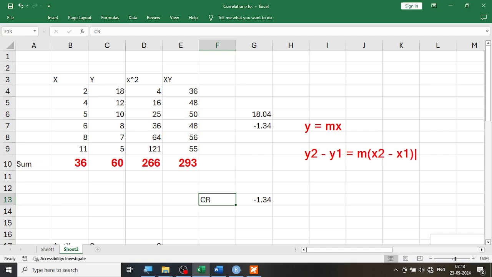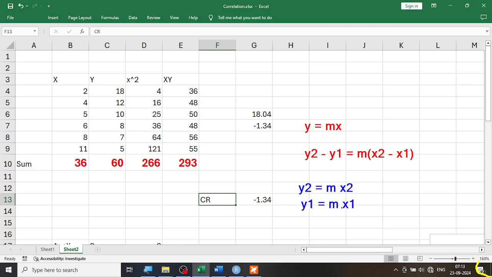If you are still wondering how I got that, then you have not studied this in your 10th standard. Let's say y2 is equal to m into x2. This is an equation for a straight line, y is equal to mx plus c. Again, y1 is equal to m into x1.